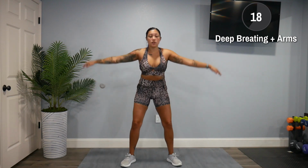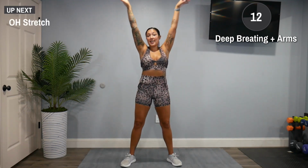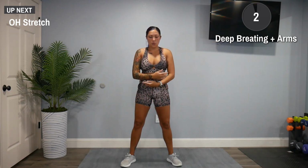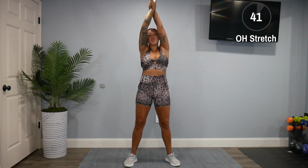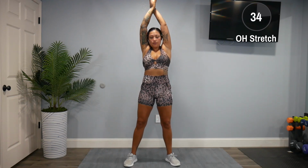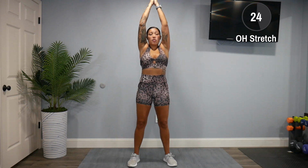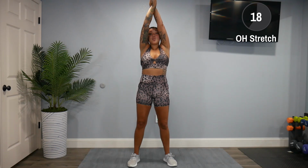Next up, we have an overhead stretch. We're going to try to keep the talking to a minimum so we can have a nice relaxing workout here. So we're going to keep our arms up here. We're going to take our palms palm to palm with a twist and press those hands back as far as possible. Just breathe here. If this is too much for you, you can just bring those hands up overhead, or you can clasp your hands if the twist is too much.